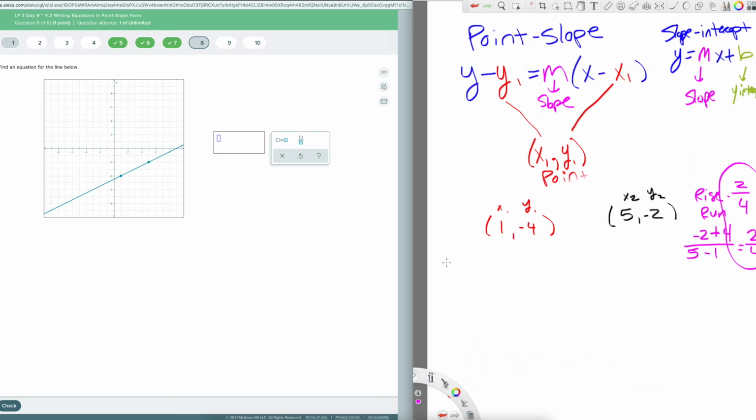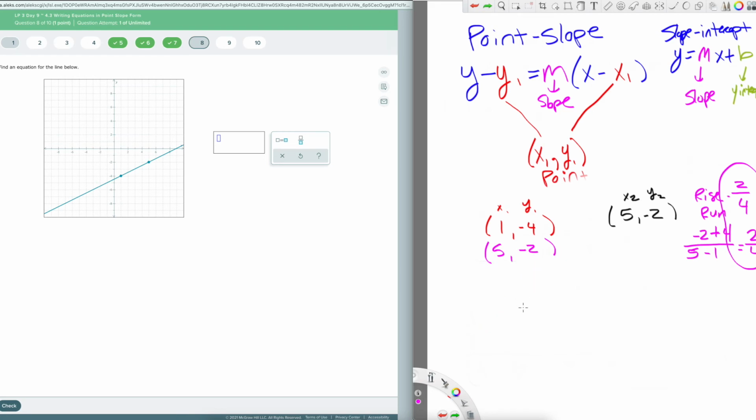And I've even gone as far as going like this with students. For some reason, they seem to like this too, where I can stack the 2 coordinates and then just subtract them straight down. Sometimes you end up with the negatives and positives a little bit funky, but that's okay. So I can go 1 minus 5, and that gives me negative 4. Negative 4 minus negative 2, remember that would be a positive 2, so that would give me negative 2. Now I have 2 negatives, but what happens when I put rise over run? Well, they reduce the same way. 2 negatives, they become positive, because in division, 2 negatives make a positive. So I still end up with 2/4. So it's just a few different ways to look at calculating the slope. For whatever reason, I like to stack the coordinates. It just kind of is an easy way for me to do that.